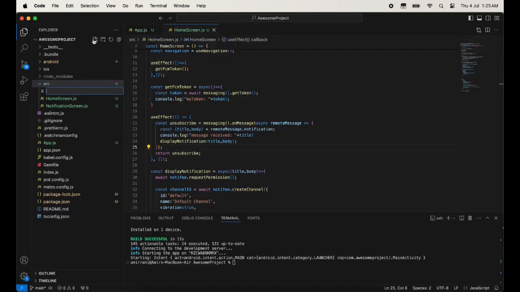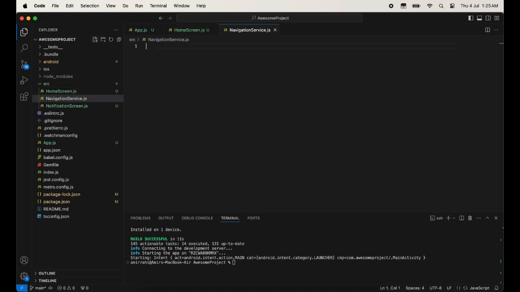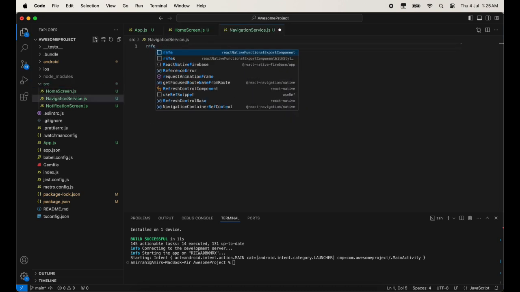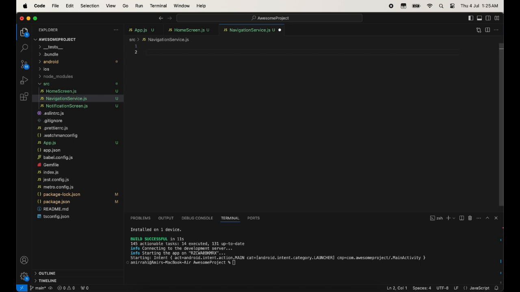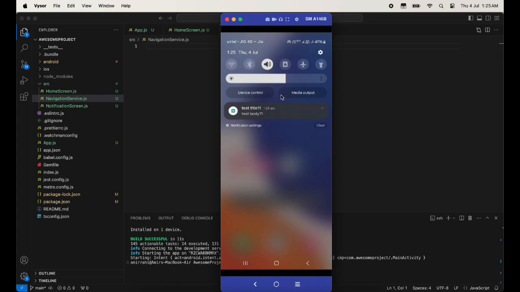The file name would be navigation service, because we'll navigate from index.js. We have implemented React Navigation inside app.js, and we want to navigate from index.js when we implement background notification handling. And here you can see we have received notification from Firebase successfully.